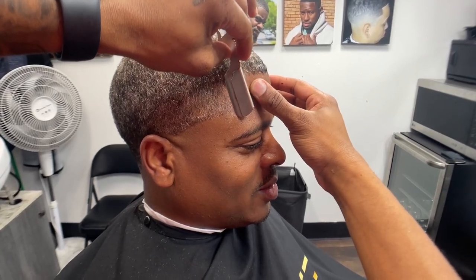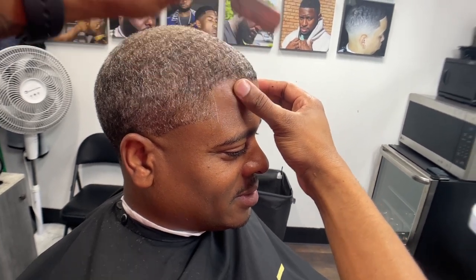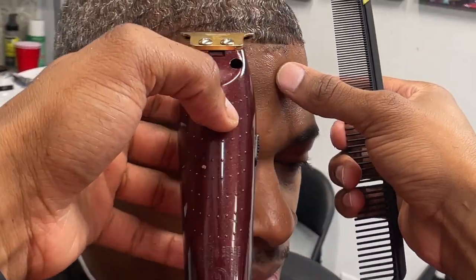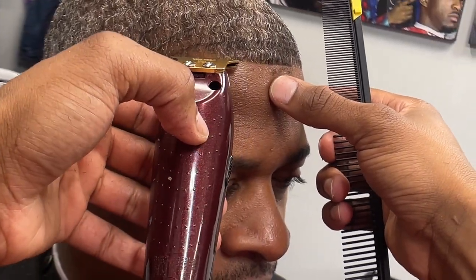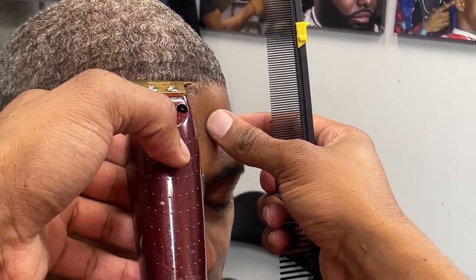All right, you already know we're going to razor our vertical bars first because we want to keep all the new growth, especially when you have a client come in once a week or at least twice a week. Or let me rephrase that, if you have a client come in weekly or bi-weekly.